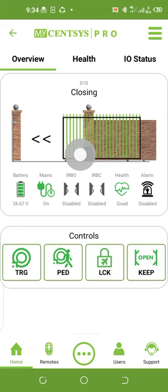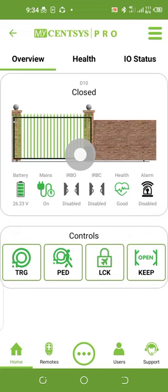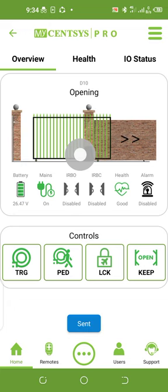The moment I press trigger, the gate will start closing. You will notice something: the moment the gate is closing, it is consuming a lot of the battery. The battery will go down a little, and by the time the gate is fully closed, the battery will increase back. So I close the gate. The gate is in closed mode now. If I also want to open the gate, I press trigger again.